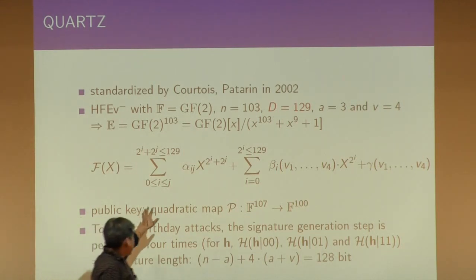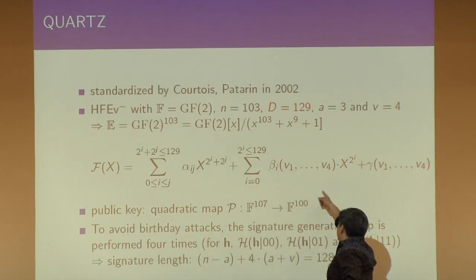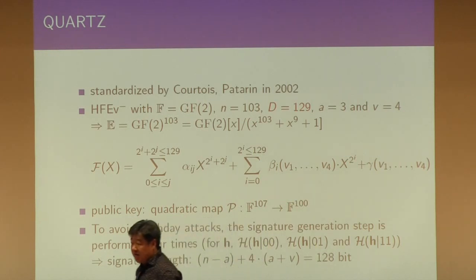In this part you mix the vinegar variables with the HFE variables. If you substitute values for them, it becomes an HFE system. In the end, of course, you have a equals 3. What does a mean? After you build the system, you remove a few polynomials, which means you take 3 polynomials out. So in the end, you have F from 107 to 100, which means the system you build is a system with only 100 polynomials. So this is a map shrinking the size, right? Therefore we can ensure it is a surjective map, and therefore we can invert it, which means find the element.